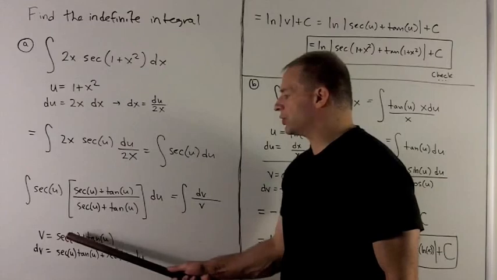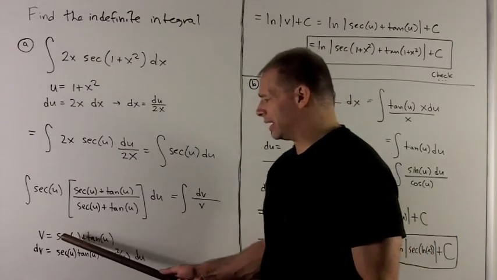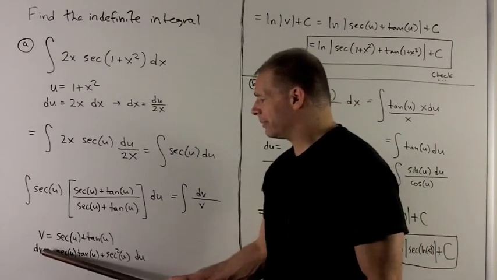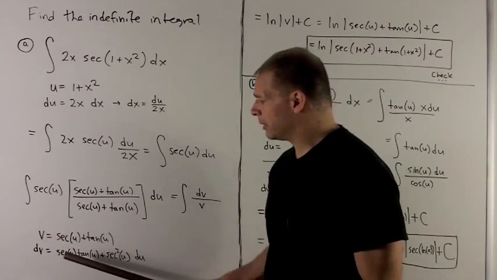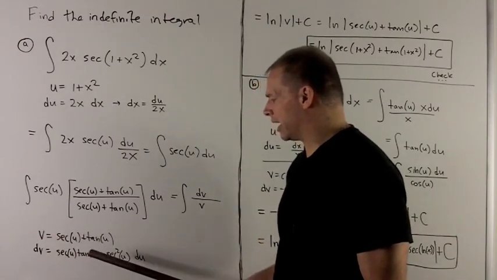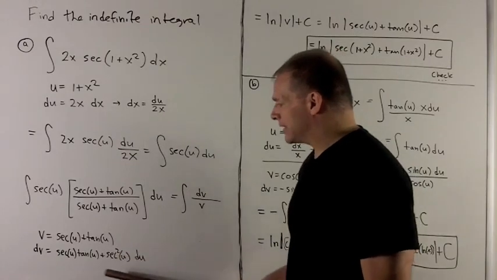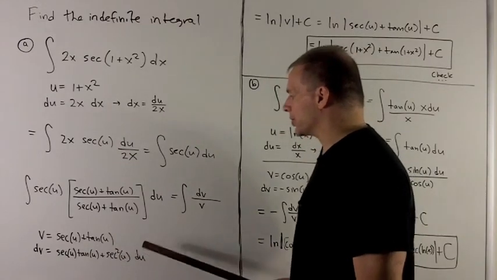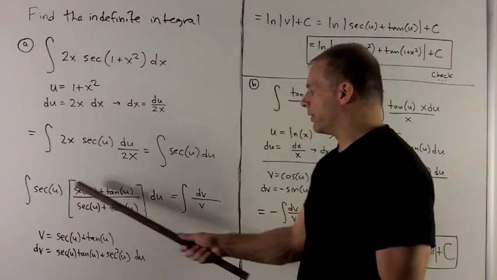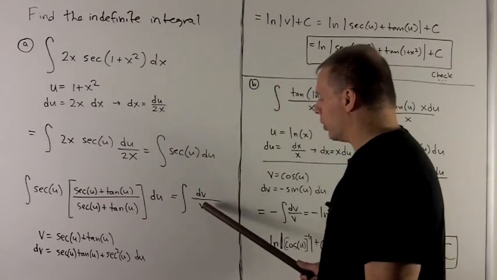So I'm just going to substitute out the bottom. That's going to give me sec(u) + tan(u). I take its derivative, doing a substitution. So dv is sec(u)tan(u) + sec²(u) du, but that's exactly what we said the top was. So I'm going to wind up with dv over v.